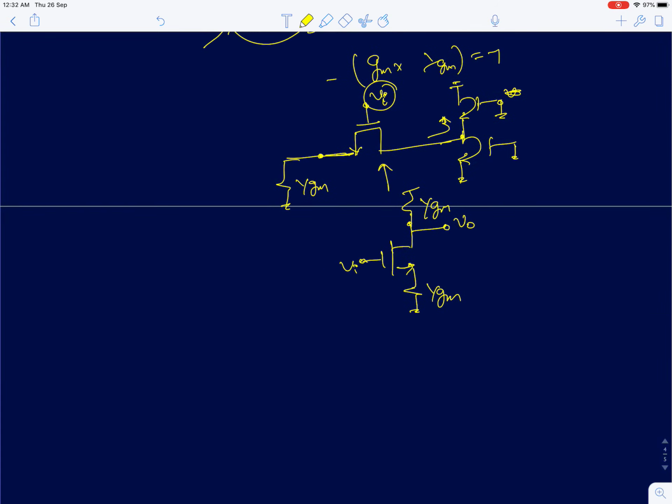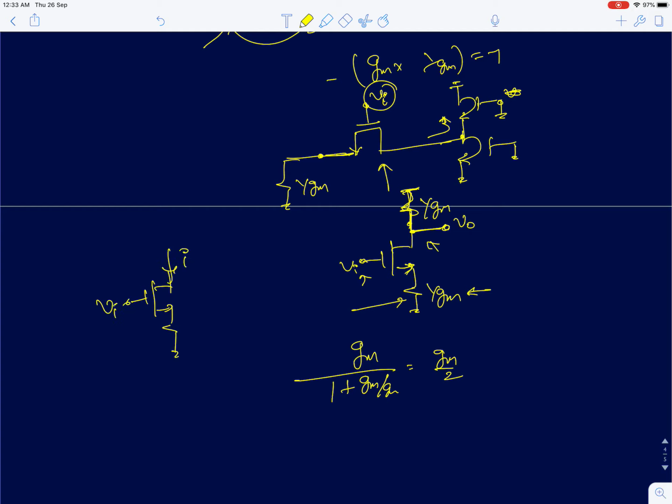Okay, now if you look at this circuit, the gain of this circuit is actually from here to here. This is a common source configuration with a source degeneration. So the transconductance is going to become gm by 1 plus gmRS, so gm by gm, it will be gm by 2. This will be the effective transconductance after doing the source degeneration. Again, you should know this already. Whenever you do source degeneration to a MOSFET, the transconductance of this device reduces.